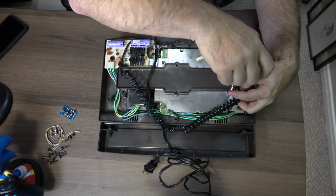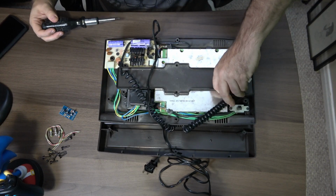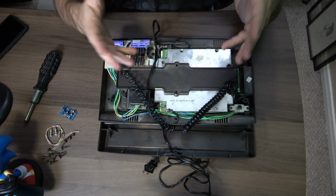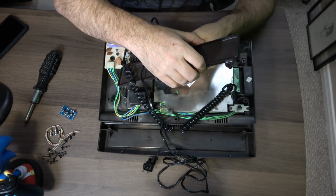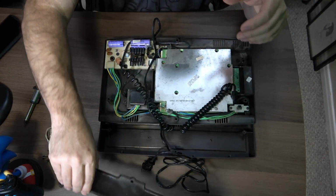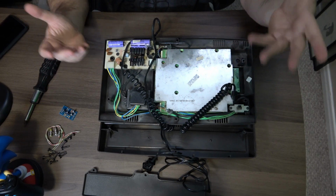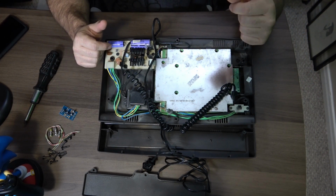Another thing that people were wondering about is whether the controllers are replaceable, because these controllers were actually built in, whereas as the system got newer, like the Intellivision 2, you were able to unplug them. Well, the answer is yes, you can actually unplug them internally and replace them that way. So they're still replaceable. The question is finding them, which means you'd have to find another dead one that had good controllers to take from. But other than that, yes, you can absolutely take them.